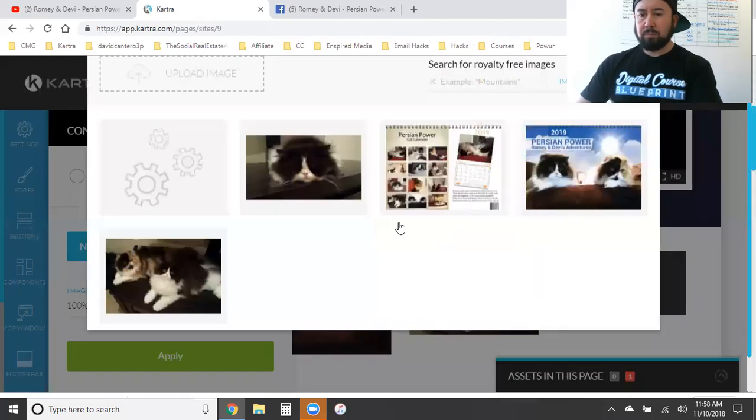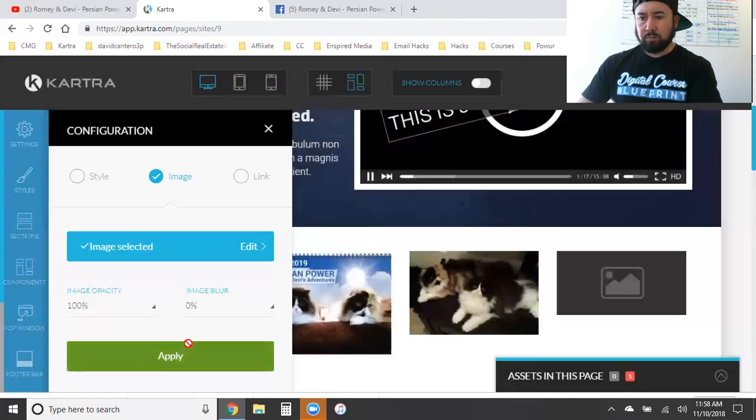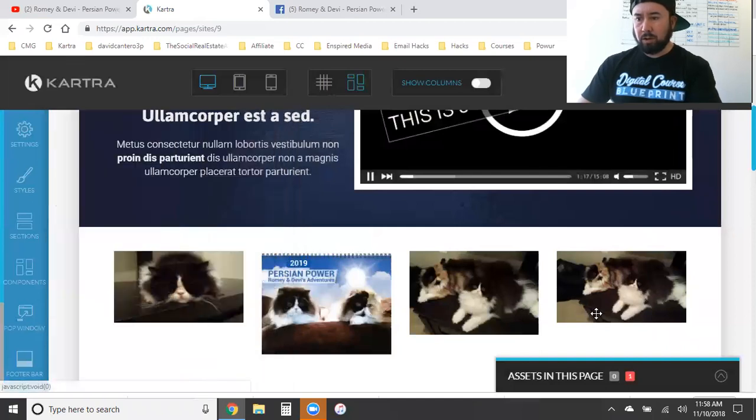And see, so once you upload all these images to Kartra, then they're on Kartra, and you can put them wherever you want. Is it the same photo? Damn it.